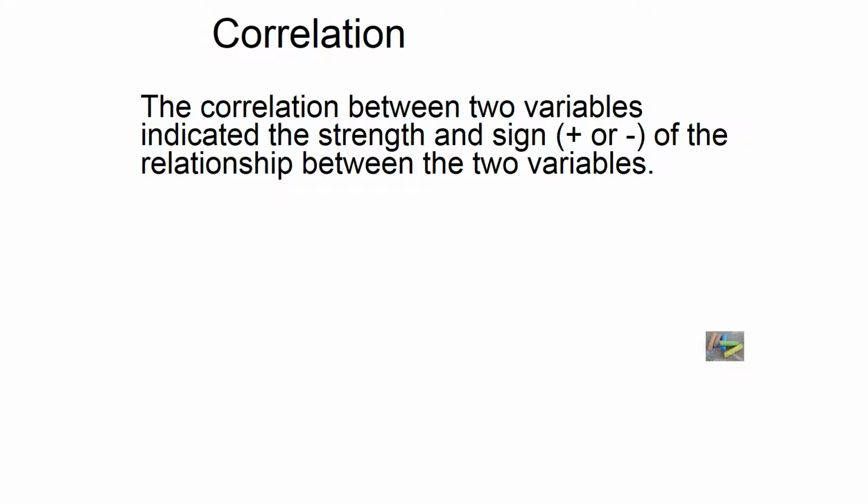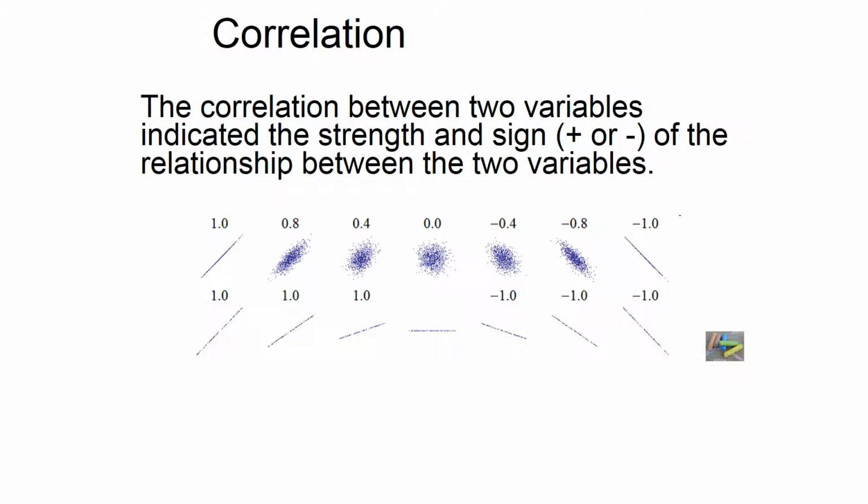So this thing called correlation. Sometimes, if you're measuring two variables, like the height and weight of undergraduates, you quite often find that they're not completely unrelated to each other. Quite often, height will vary with weight. Tall people tend to be heavier. So there's this idea of correlation between variables.